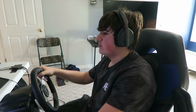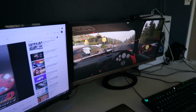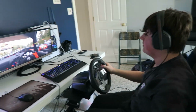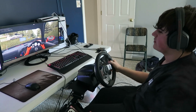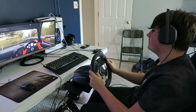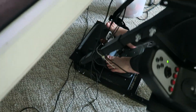Which track are you racing on? It's more so a street road. This is an actual road. Okay. Oh shoot, I didn't see that. But technically in Japan. Oh, okay. There's a mountain road called Akina. That's this road right here. More so on the map, it'd be labeled as Haruna. Okay. Multiple names for it. It's hard to actually pick one out. Cool. Alright. And then he's got his foot pedals mounted down there.